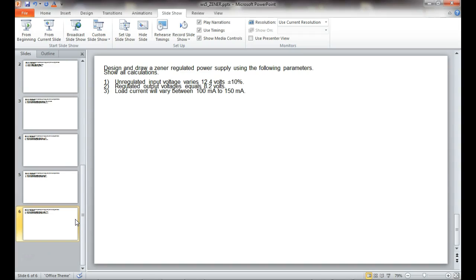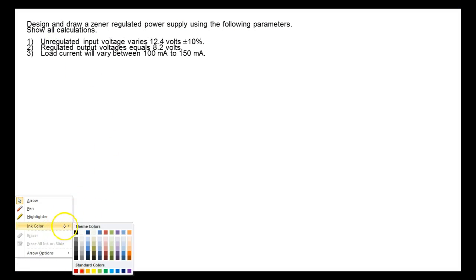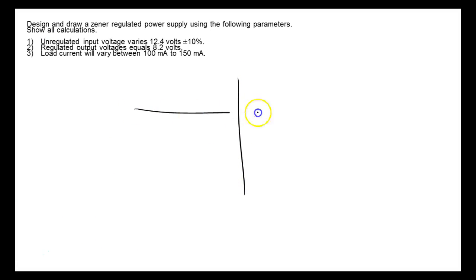No, on Zeners we never round up. Zeners we never round up, because if I round up, I'm moving toward the knee, right? You understand what we're saying? So what we're trying to do on a Zener is kind of different, in that we're operating over here. So this is Zener current right here, and this is Zener voltage. What we want to do is move in that direction right there, which means this is IZ. So I always want to go this way.